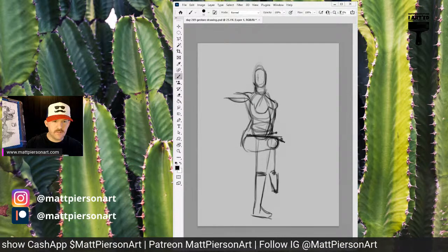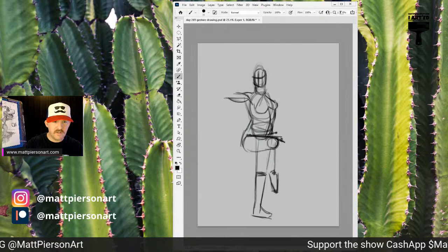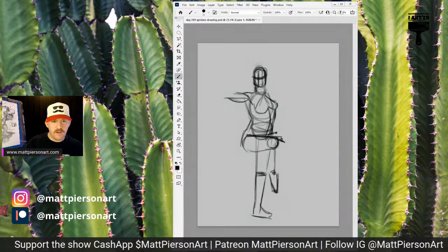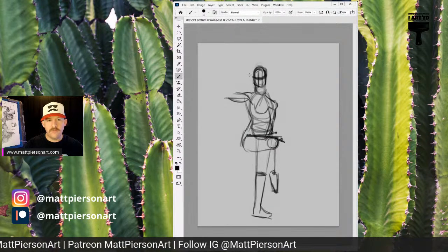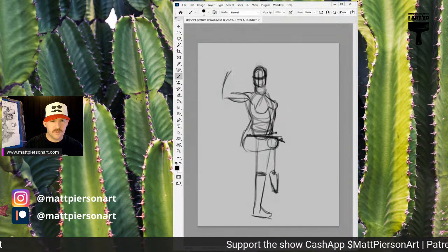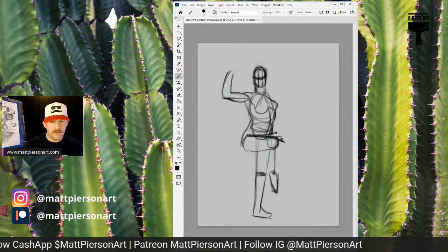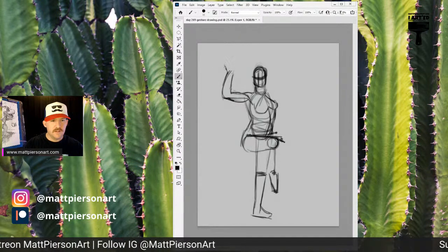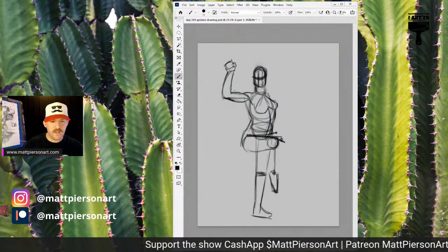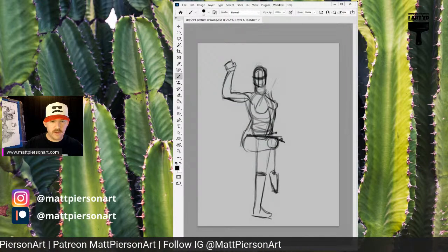Her head is actually more like this, where you're getting kind of a side plane here. Probably not getting a good rounded type head here. We have 4 minutes left. And then the forearm kind of does something like this. I'm just going to exaggerate the swoop, and then do something like that. Her wrist pivots. It's pivoting. And she's holding a staff-like shape. And then her other arm is at a diagonal angle like this.